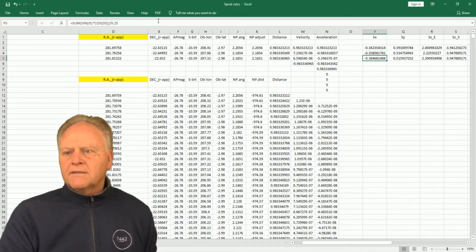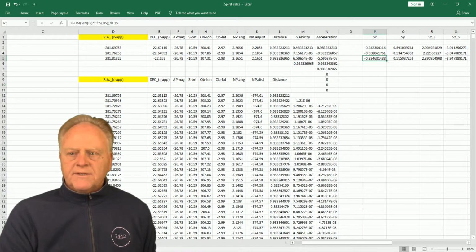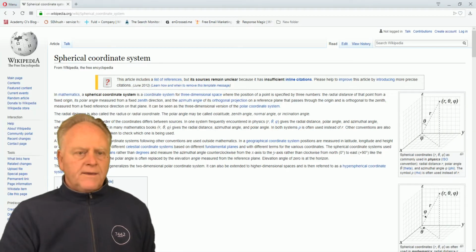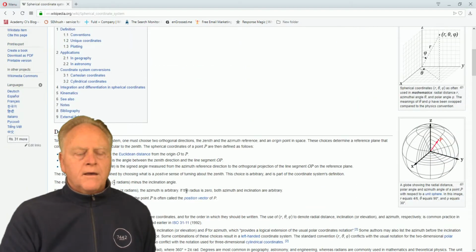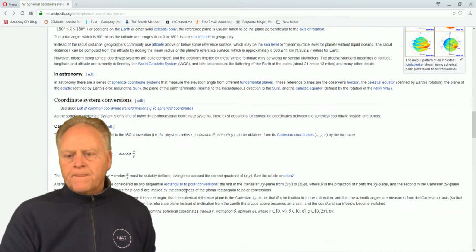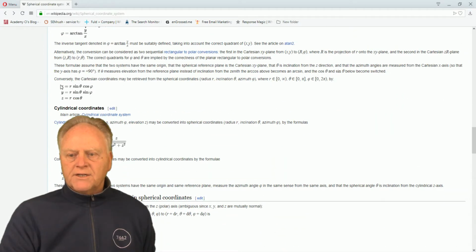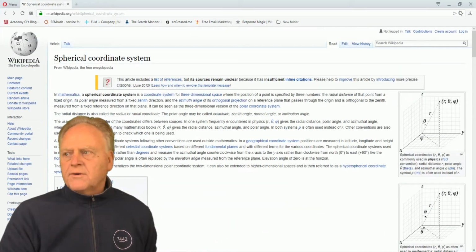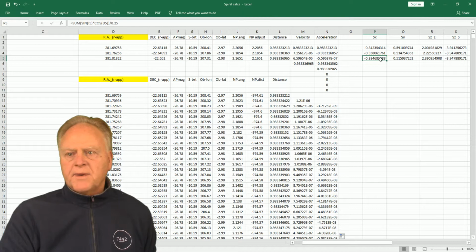Now here are the spiral calcs. You can see I'm using sine times cosine, etc., divided by 0.25 to get to my index that I created. And this goes back to using the spherical polar coordinates. I'll show you where that's mentioned, right here. We're going to use the Cartesian coordinates: x equals r sine theta cosine phi, y equals r sine theta sine phi, z equals r cosine theta. So we're using a spherical polar coordinate system, and then we see that in the spiral calcs.